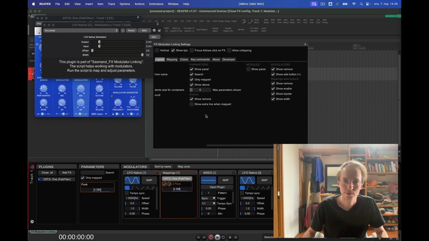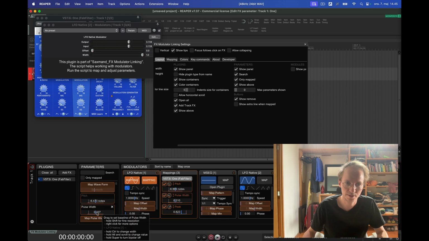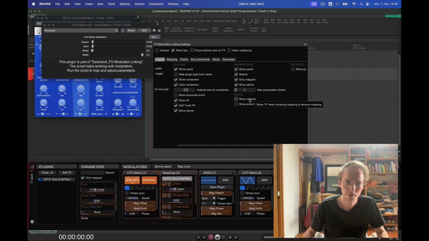And then you will see here on the parameters we can choose to show this line or not. So we could do this stuff before, and we see what the mapping is mapped to and bypass it. But we can actually hide that. So let's say we have a bunch more mappings here. You can see that it becomes much more slim than it was before, like that. And we could also choose to show or not. Oh, that doesn't work right now. Anyway, we can decide whether we want to have a remove button on that.